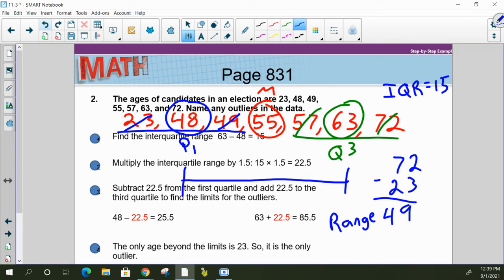All right, so if we look at our numbers up here, we have 48, 49, 55, 57, 63, and 72. They're all pretty close to each other. I mean, 72 is the biggest, but it's only 9 away from 63, so it's close enough. If we look at 23 to 48, we're looking at another 25 away. That's pretty far. Now, this is still part of our data. We have to use it, but if there's any number that would kind of mess our data up because it's so different, it would be our outlier, which on this one would be 23. So the outlier here is 23. Nicely done, Olivia.